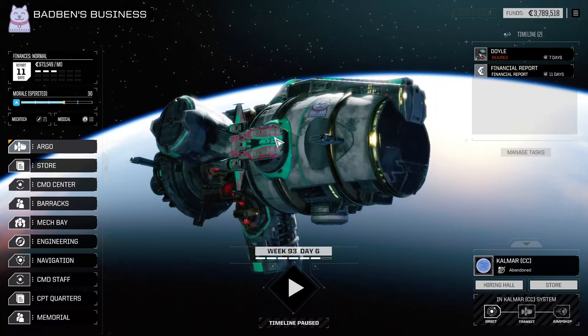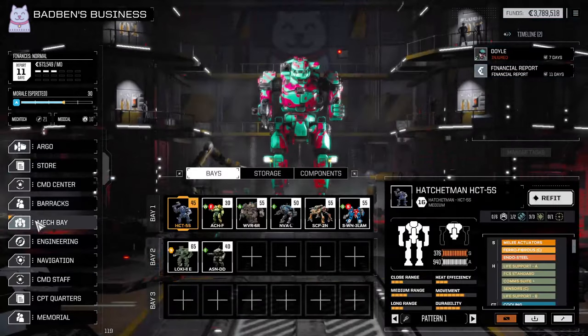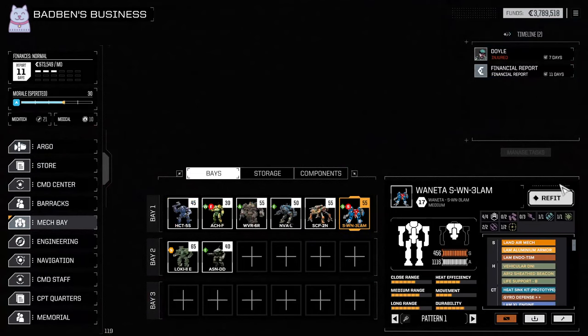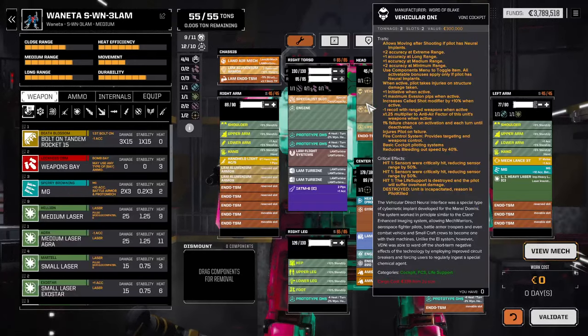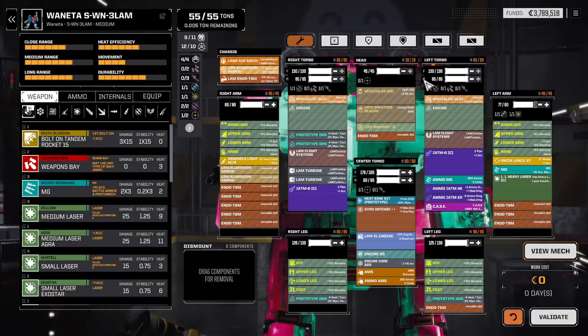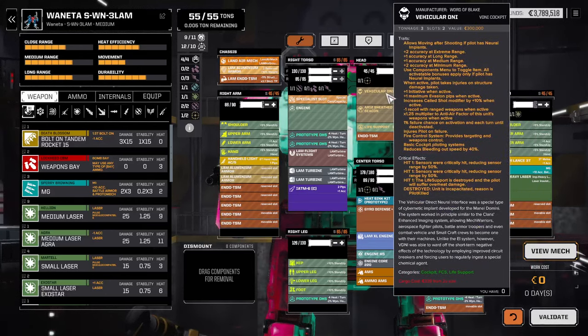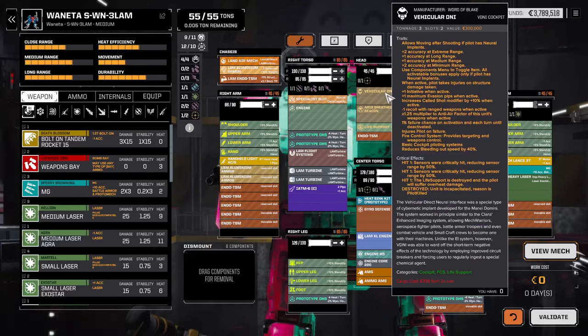I'm Bad Ben. And I want to tell you why I am such a big, dumb idiot. And for that, I need to take you to the Waneta. Here it is. The Waneta. And the reason I am such a big, dumb idiot is this thing right here. Vehicular ONI. I don't know what ONI means.